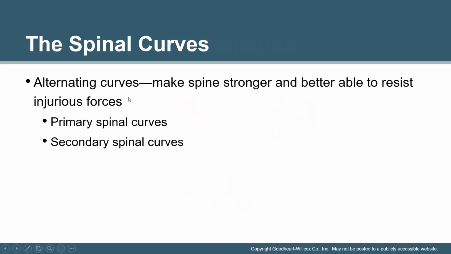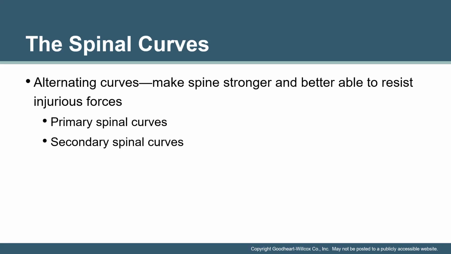I already mentioned the alternating curves in the spine: the cervical spine and the lumbar spine having what we call a lordotic curve, and then the thoracic curvature being what we call a kyphotic curve. Now, when we're looking at the spine from a sagittal view, or someone from the side, we want to see those curves. Again, we don't want them exaggerated, but we do want a curve there. That's going to help with flexibility of the spine and helping it to incur forces.